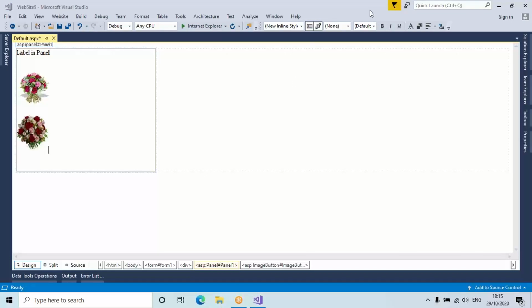Simple answer: you can create one small box or one small block, and in that block you're going to place some controls. You can place controls like a box for login credentials, where it will ask for a username, a text box will be there, again a password, a text box will be there.